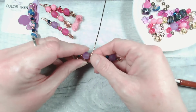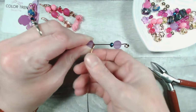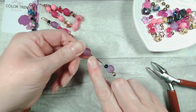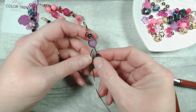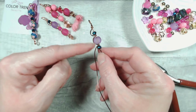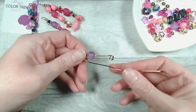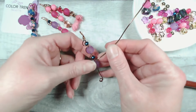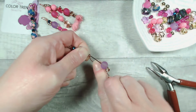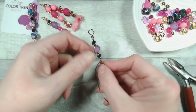So let's hold that skirting around the edge wire in position and draw the tail of wire all the way around. And I'm going to go for 2 wraps again, I think. Quite like how this is looking. Now you have the opportunity to hug the bead like we have done with the lovely vibrant purple one, or you can make that big space. And I think I'm going to hug the bead this time, so drawing the tail underneath again, and then I'm going to draw the tail of wire all the way around the core twice. If it wraps on top of itself, ask it nicely not to and it'll sort its life out.